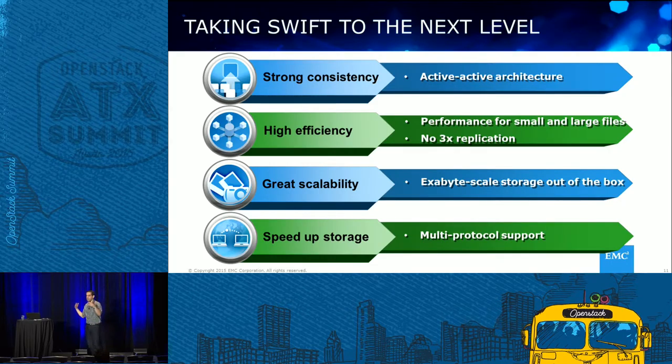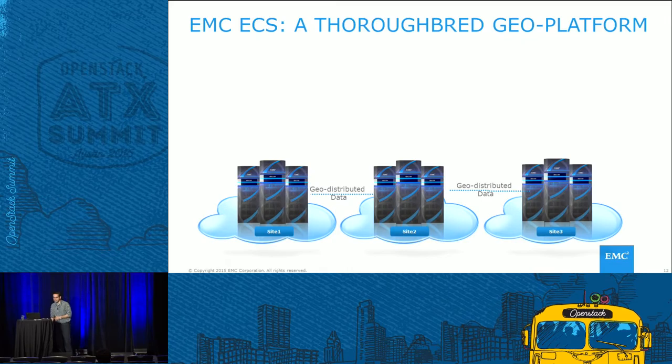So whether you're running an analytics app that's ingesting all the data coming in from your lines of business, and you want to run Hadoop on it, you want to run MapReduce, you can do all of that regardless of how that data came in, where it came from. You can be assured that the platform's going to take care of all of that for you. So as an application developer, you don't have to worry about those things. So that's ECS in a nutshell.